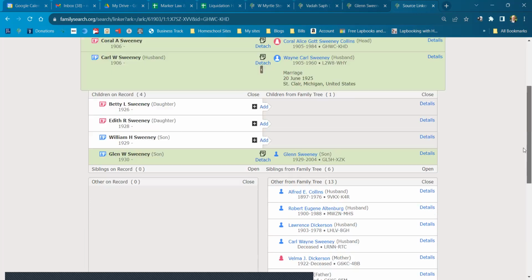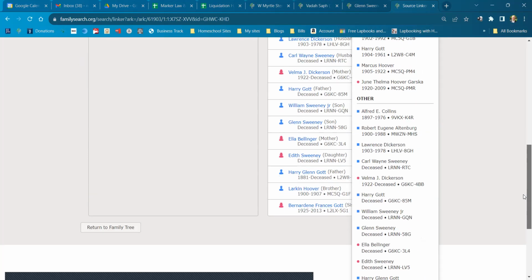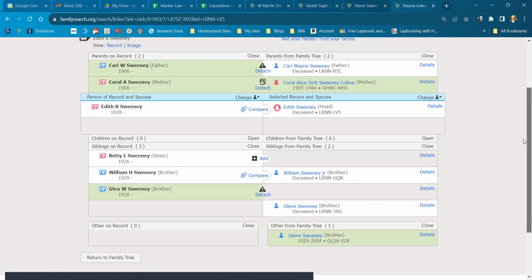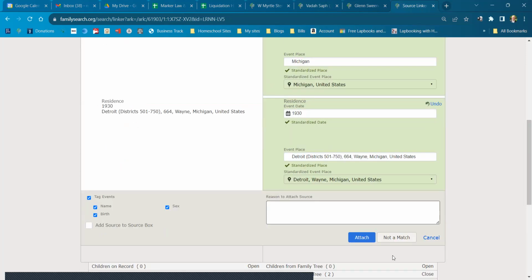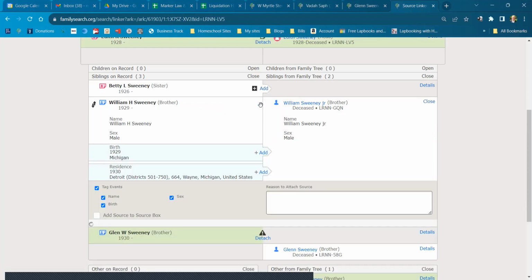We still have Edith. So if we pick Edith, because her birthday is not identified, but she is identified. She's connected to somebody already. So is William. And it looks like they're connected. Oh, it looks like we have a duplicate. So Carl W is a duplicate record. So we can go back and fix that, but we can add this information while we're here. And we can add William.